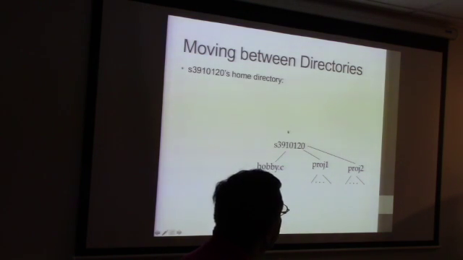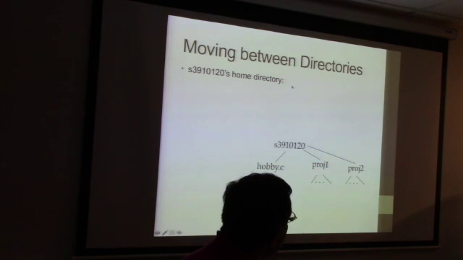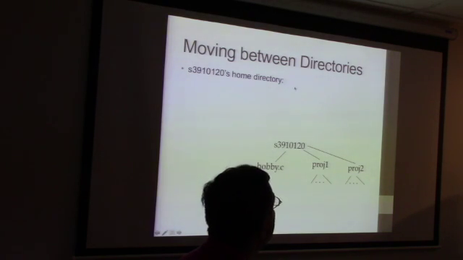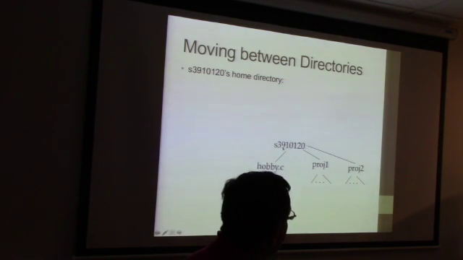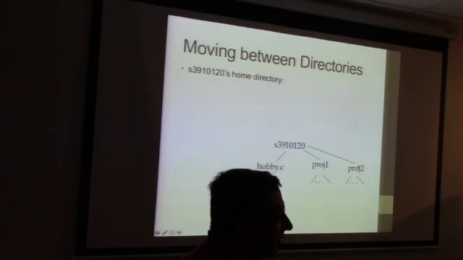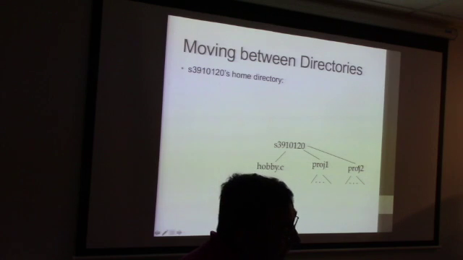So there's 5 levels between here and the root, right? One way to get to project 2 is you would list out all the directories starting from root. So cd / directory 1, directory 2, directory 3, 4, and then your S391080 / project 2. But if you're in project 1, you could just say cd space dot dot, which transfers you to this directory / project 2. So that just saves you a lot of time in typing.